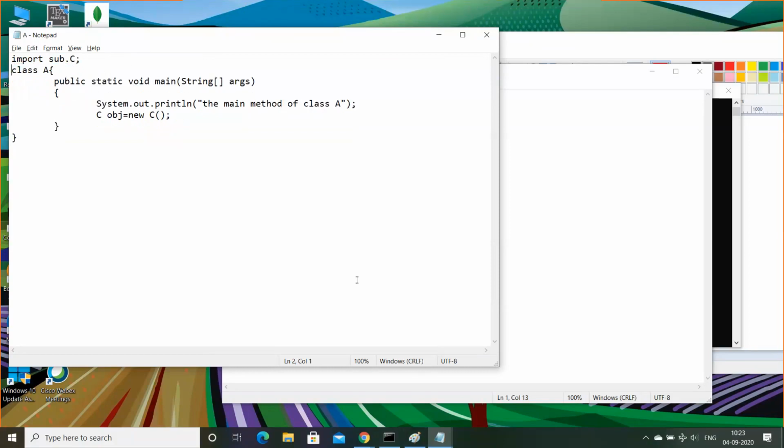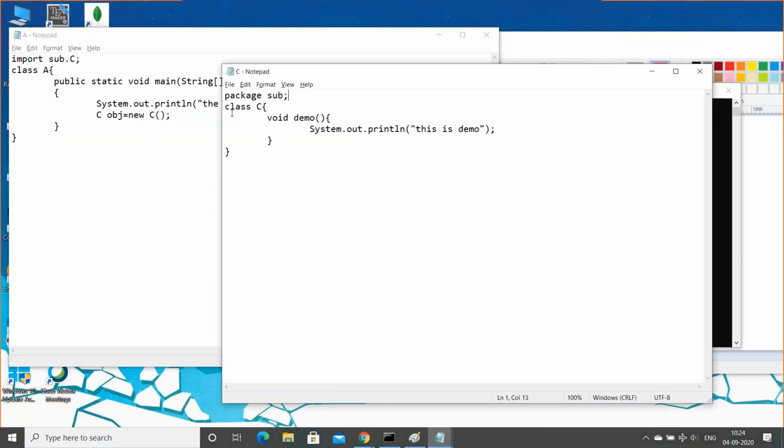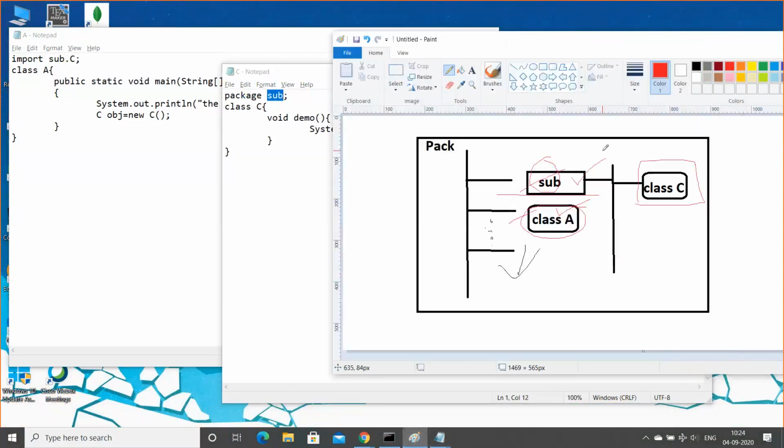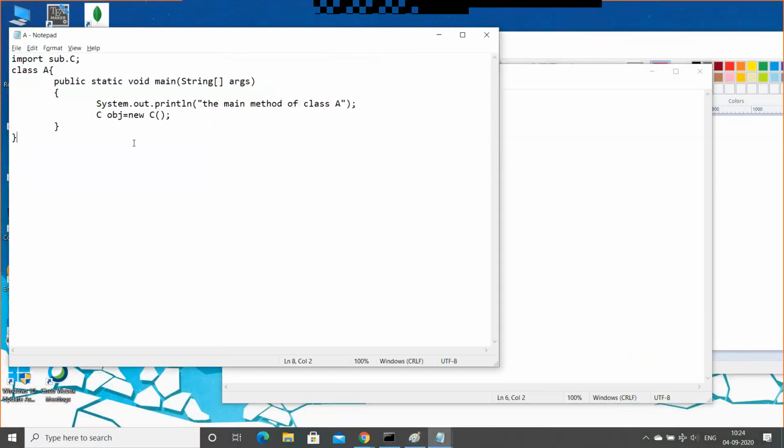So we have achieved the mechanism of packaging in Java, right? We have created a package called sub, which has a class C. Then we registered this class C into the package by adding a line in the c.java file. The line is package space sub semicolon. It has registered your .java file as a member of the package called sub. What is a package? Ultimately, it's a folder, a directory. For the members of this directory to be available to your a.java file, we have to import this package. So I write import sub.c, right? So our importing is also done.